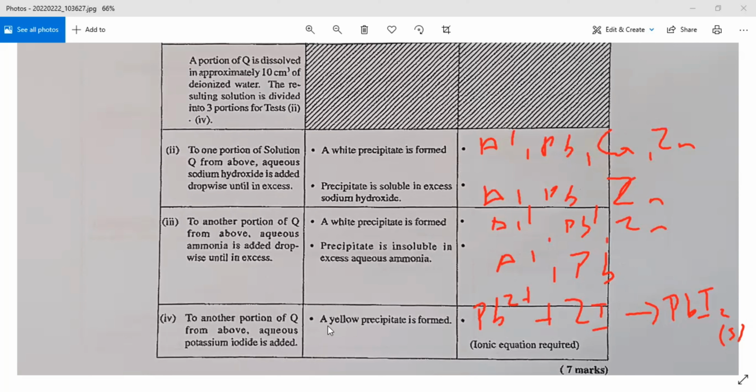I would say, to be honest, you shouldn't memorize it. You should know how to write it. But if you have to memorize it, you have to memorize it. Remember, I didn't put the state symbols for these two things, but they are aqueous. All right? And this is, of course, a solid. If you don't have the state symbols, you're going to lose 1 mark. Just saying. All right, so that's that.